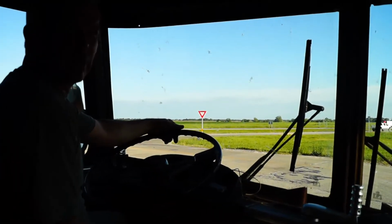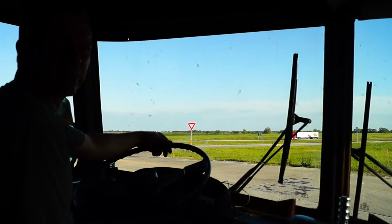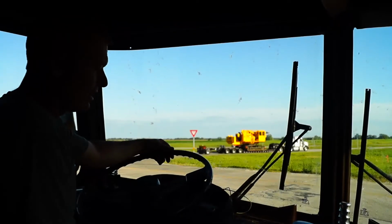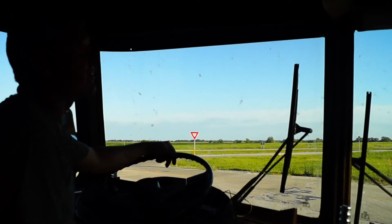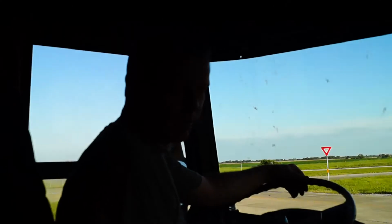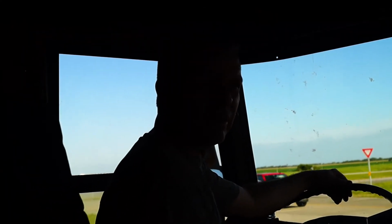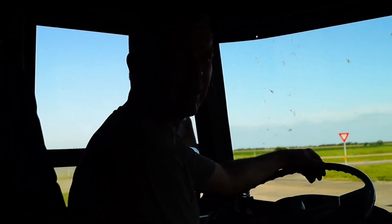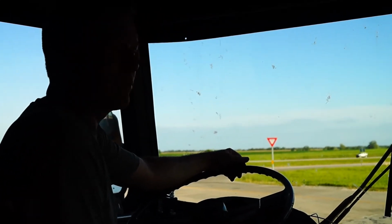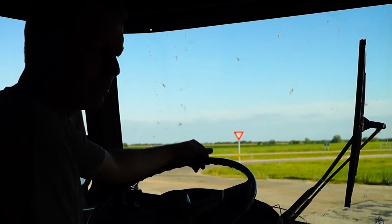Okay, we're going to do a quick video for you showing you just kind of the drivability of the bus, the way it accelerates, how quiet it is inside. A couple things. This does have an e-brake release on it that once you put it in gear and release the e-brake, you push down on the brake pedal until it reaches like 80 or 90 pounds. That releases the brakes. So I want you to know that's there. I did check with a bus mechanic on that, and he told me that's how it was supposed to be.